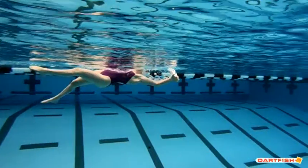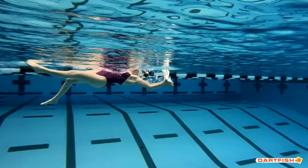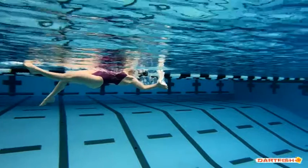And then again, we're watching this side, we can see that hand turns downward again. You can just see its pitch is down, elbows drop. So the elbow drops here. We want the elbow actually to be from the shoulder to be right here, a little higher for a higher elbow. And then we want it to turn to the hand here. So you have a higher elbow in that catch. And if you're still rotating the shoulder down late, that's when you get into this dropping the elbow and then the hand pitching towards the bottom of the pool.